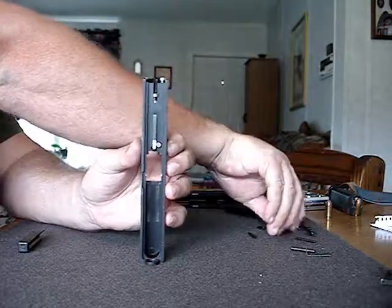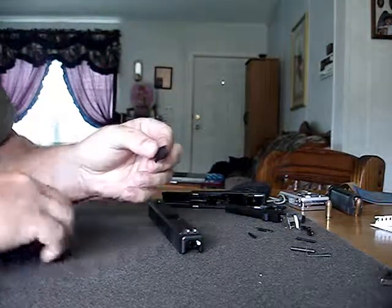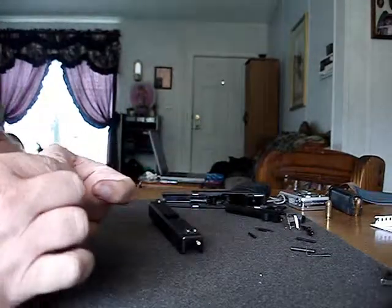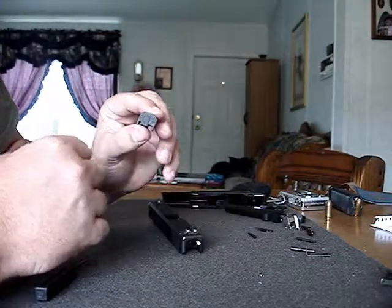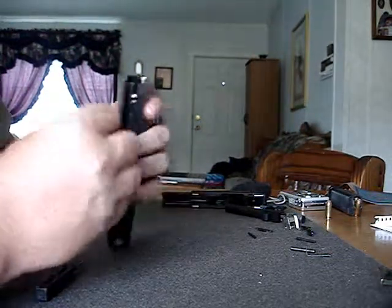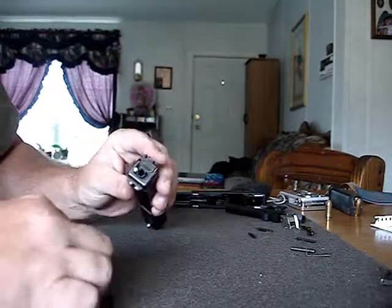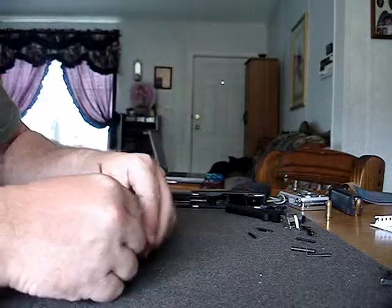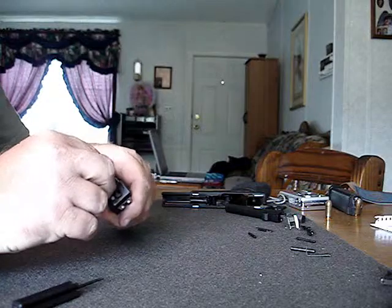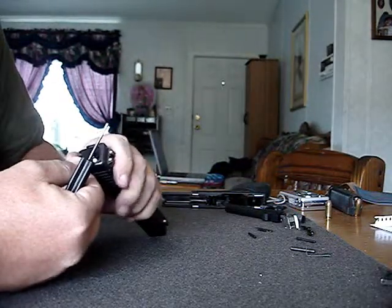Take your back cap and insert. If you'll note, there are two little metal tabs. Those metal tabs face the outside. The inside is grooved. That's what your firing pin sleeve rides in. That's what's going to lock it in. Go ahead and insert it from the bottom while maintaining pressure on it. When you're inserting it, depress one and then the other. There you go.